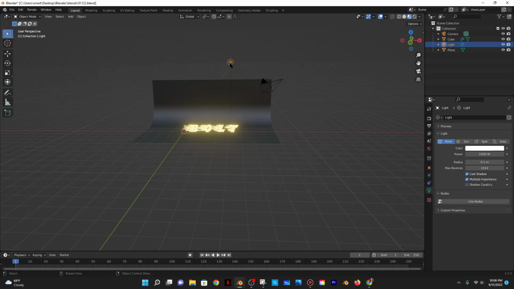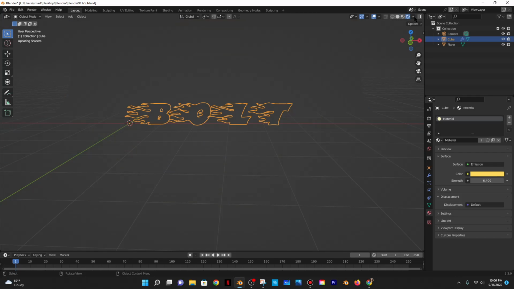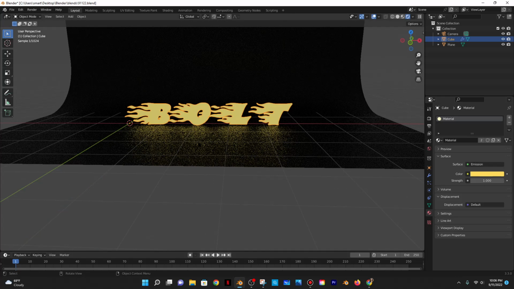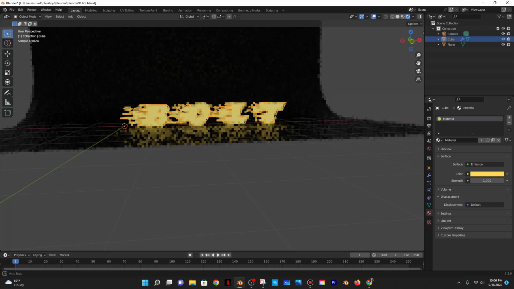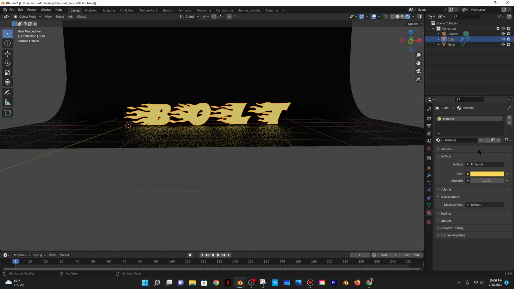And then I'll click on the light and delete it by pressing X. Okay, and then go to render preview and I'll be able to see it so much better. And probably if I do, let's say 1, I'll be able to see the glow in the dark aspect. So I'm not sure if I want it to be maybe a gradient of two colors.